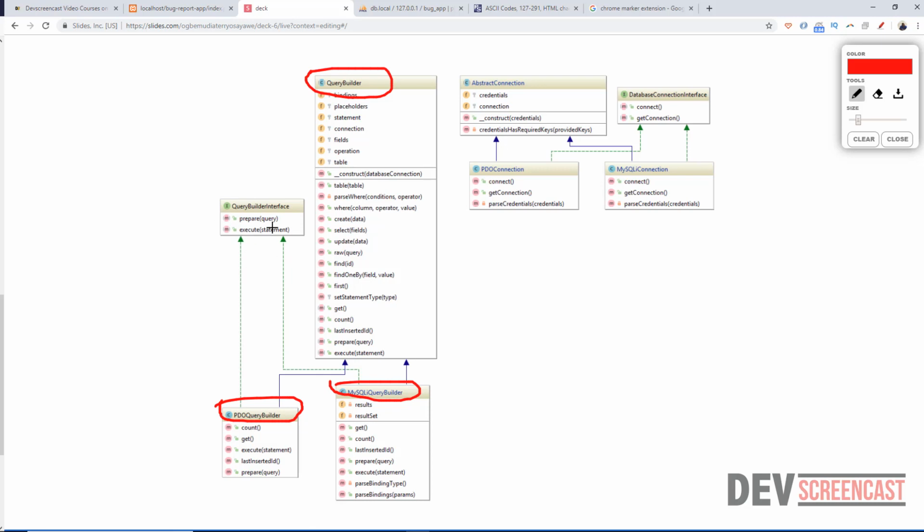So we're going to start by getting rid of the interface. So we're not going to have this interface. We are going to have this query builder class, and it's going to be an abstract class. And then we're going to have these two classes, and there will be a few methods here that are going to change as we go along, and I'll be adding some few more too. All right, so let's get into the code and just begin by writing a test case, and we see it fail, and then begin creating the classes to ensure that our test case is passed.